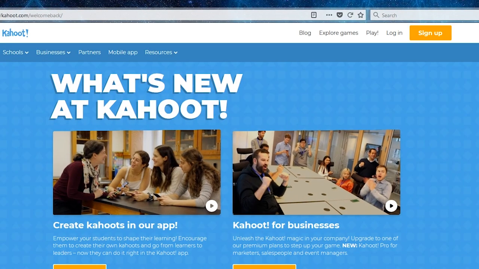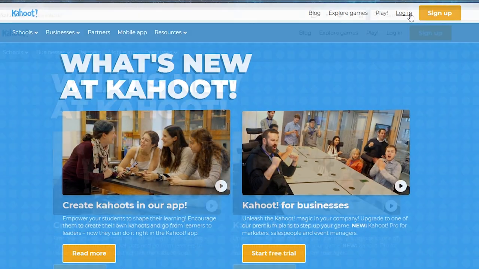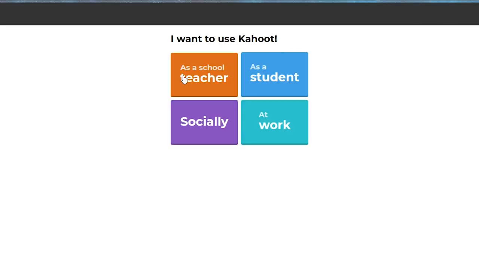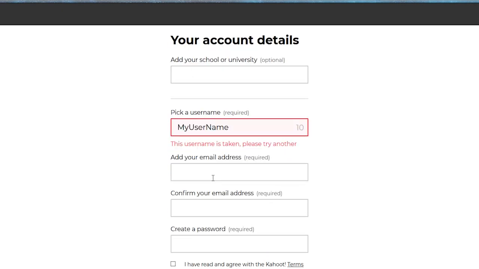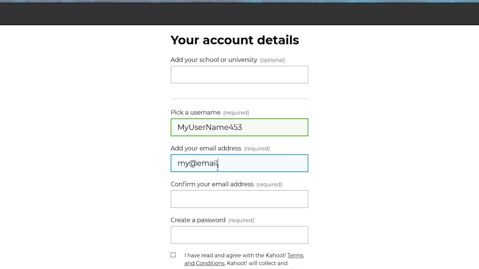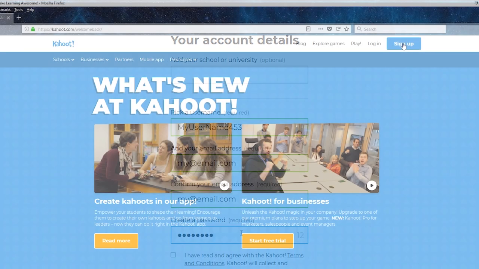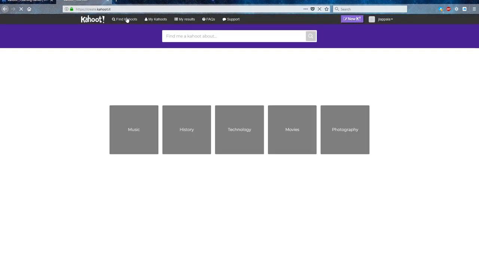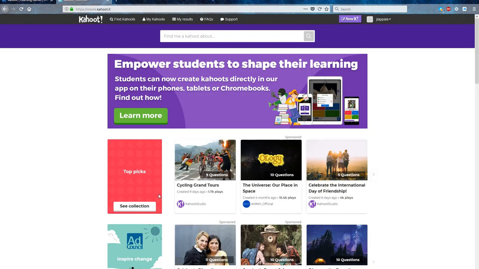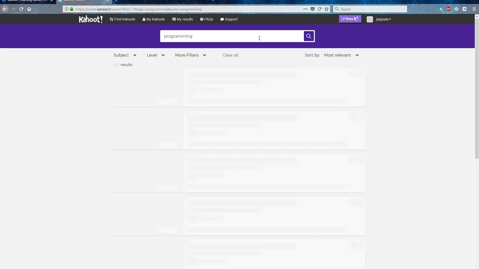To start using Kahoot, all you really need to do is to register yourself as a teacher into the system. For educational institutions, the software is free to use. No registration is needed for students. After logging in, you are given the option to either create your own game or select one that's previously made and published by someone else in the Kahoot community.